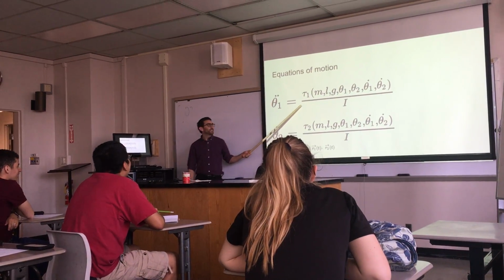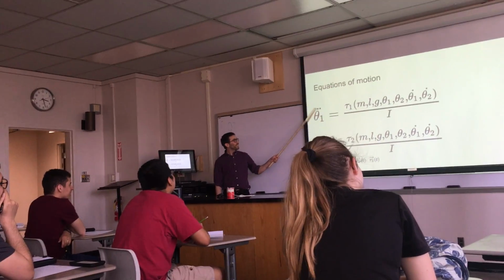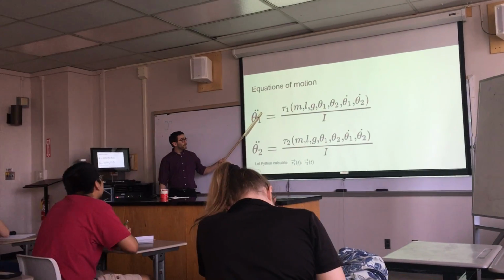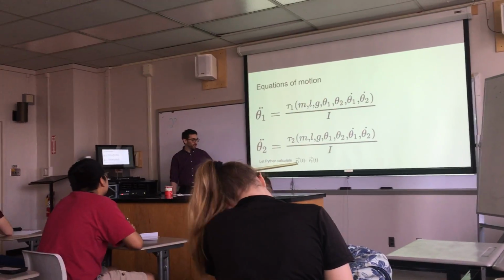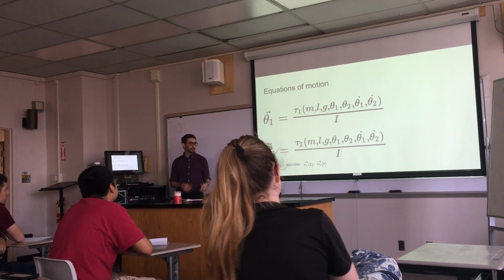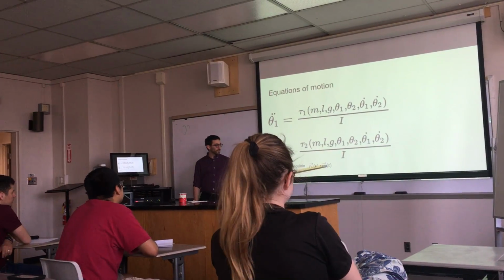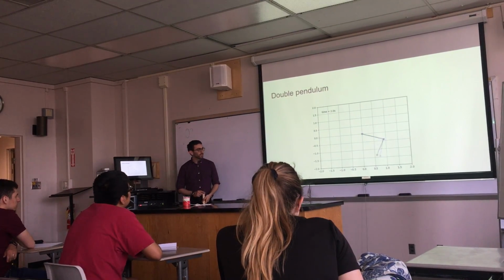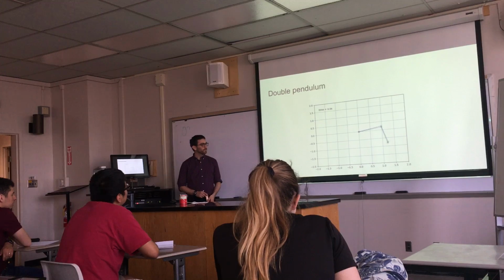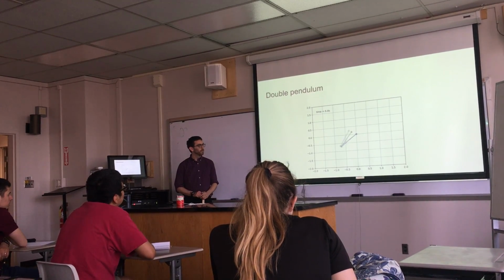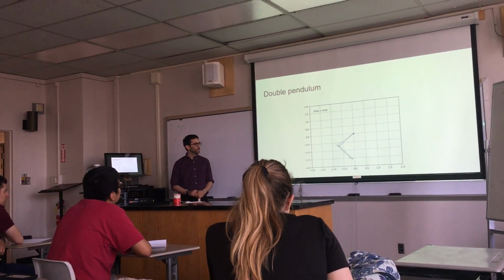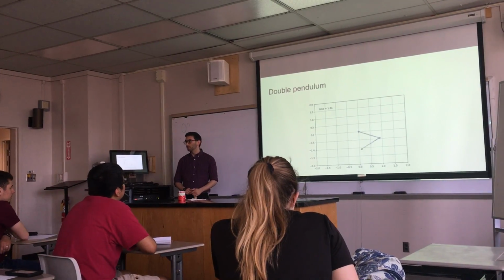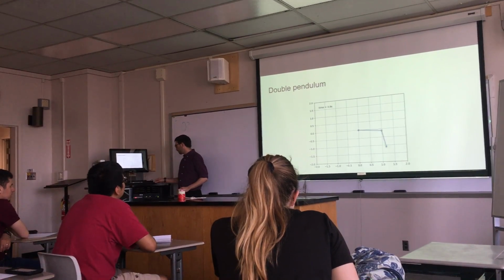What we get is the equations of motion. We have a second derivative of theta equal to a torque over a moment of inertia for each of them. Once we have these, we can feed them into Python, and it's going to step through that leapfrogging process I was talking about before and give us Cartesian vectors, and then we can animate that. So for a double pendulum, we get something like this. Does that image have constant energy, or is there energy bleeding out? There's constant energy, but we'll see in the next one that's not always the case.